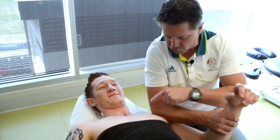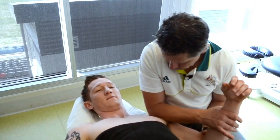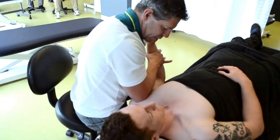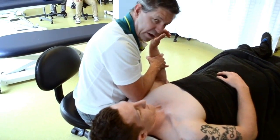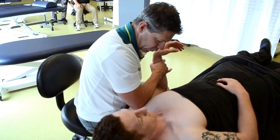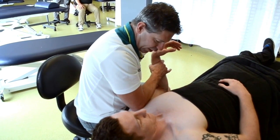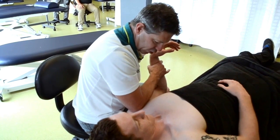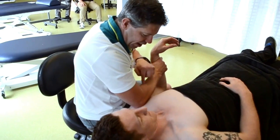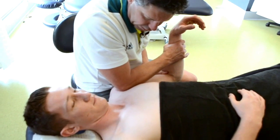So he's got a big generalised area of tenderness. The idea is to just sink in that area and hold that pressure that he can handle. We may need to sit here for a good minute or 2 minutes, sometimes longer, it depends on the person. And as one area starts to soften off and dissipate, then we move a little bit more to either the lateral or the medial or even inferior, so that we're encompassing the whole area of tenderness.